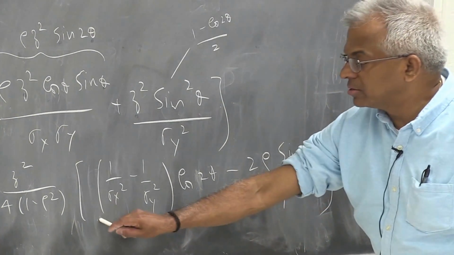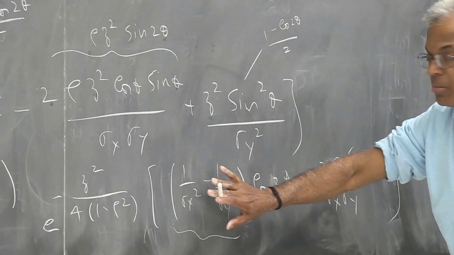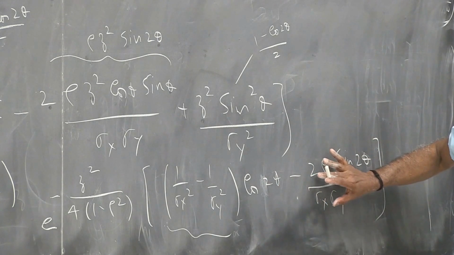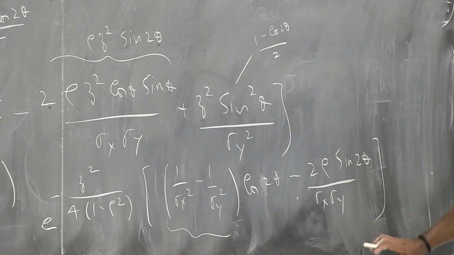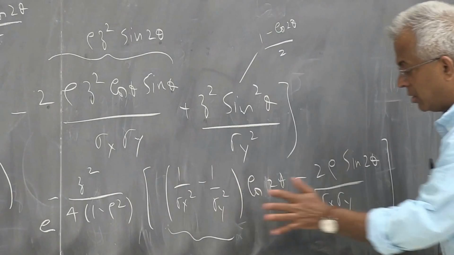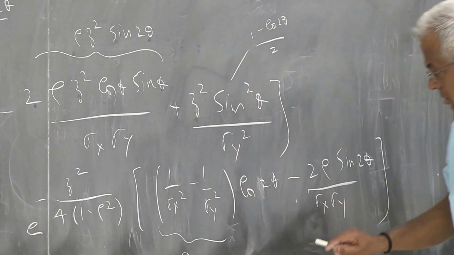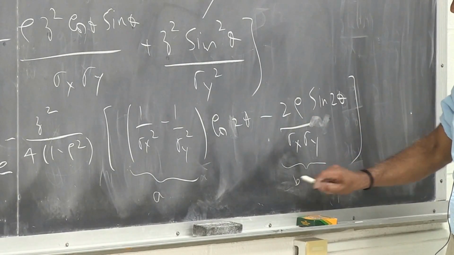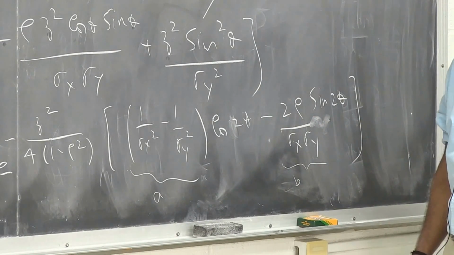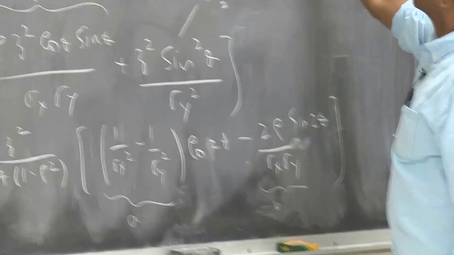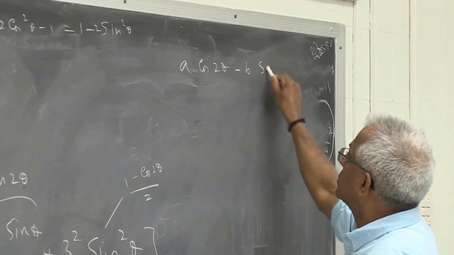Now some of you probably know how to simplify this, right? This is some constant multiplied by cos 2 theta plus some other constant multiplied by sine 2 theta. So how can you rewrite that, anyone? Call this constant small a, and this small b, everything other than the sine theta. So this is a cos 2 theta minus b sine 2 theta.